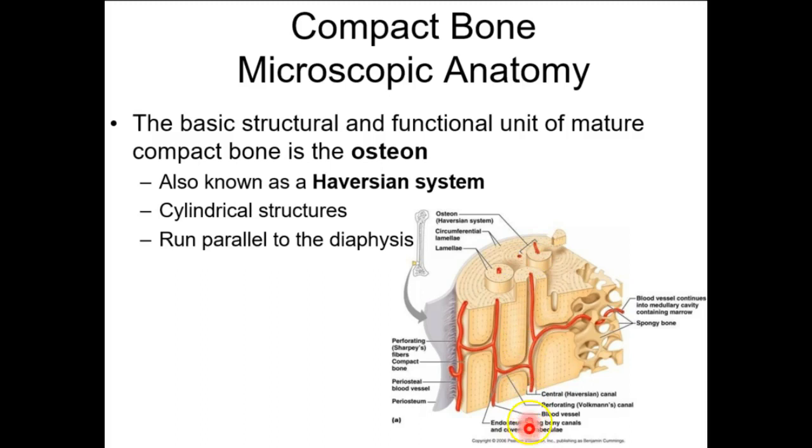That cylindrical structure is going to give you the strength of that structure. In the middle of each osteon, you will have a central canal. So the dead middle of that tree trunk is going to have a canal in it. It's the central canal, and that's going to be for blood vessels, also nerves. So a major nerve, artery, and vein.